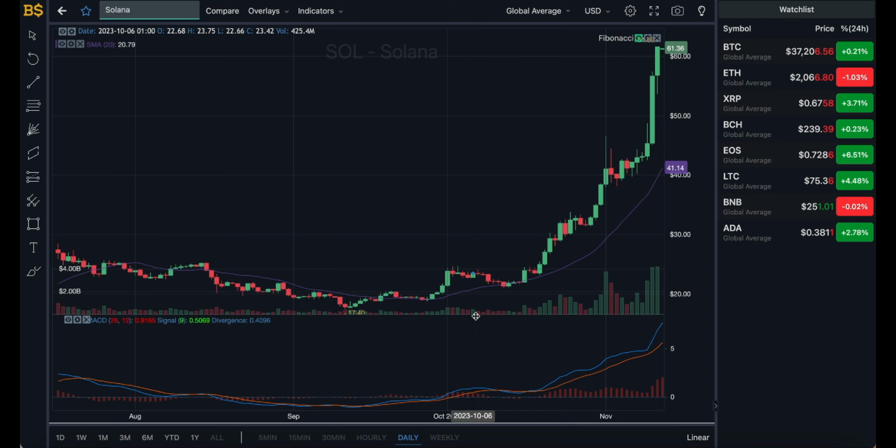Only reason I say this is because I'm also expecting Bitcoin to be hitting over $40,000 in value by the end of the year, which should have a positive impact on the value of the crypto market, which also of course includes Solana. So heading to around $100 is where I'm expecting Solana to be trading at towards the very end of the year. But again, cryptocurrency, guys, you know how it works. It's very volatile. Pumps, crashes, bull runs, anything like that can happen.